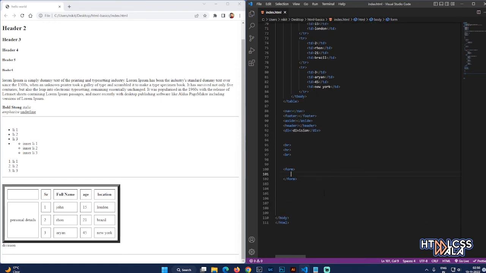Firstly we will wrap that into one div, and then we will have a label called first name. After that we will have input type text, and then we will put a placeholder with first name. So I will copy this and put one br tag also, so that it will jump into the next line.